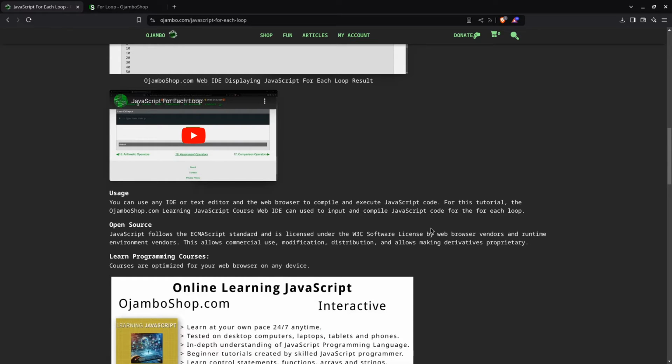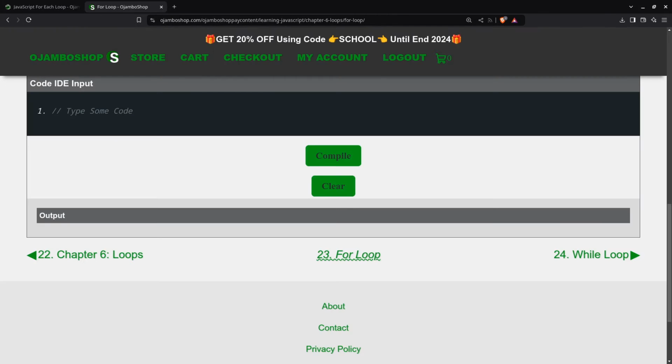Let's head over to jumboshop.com here and we'll start this tutorial. All I'm going to be using here is just the IDE. You can copy paste code in here, and then you press compile, and the output will be out here. Or if you don't use the console, you can use alert to output the thing in a pop-up.